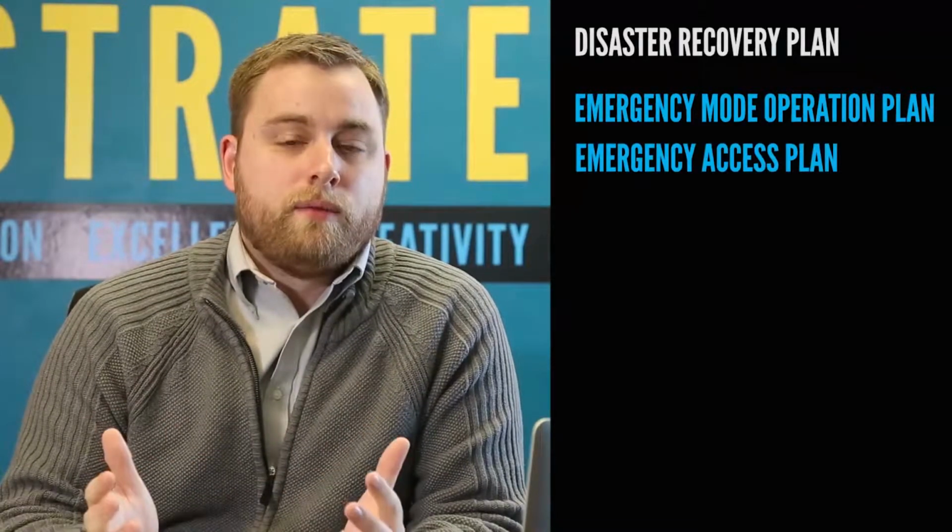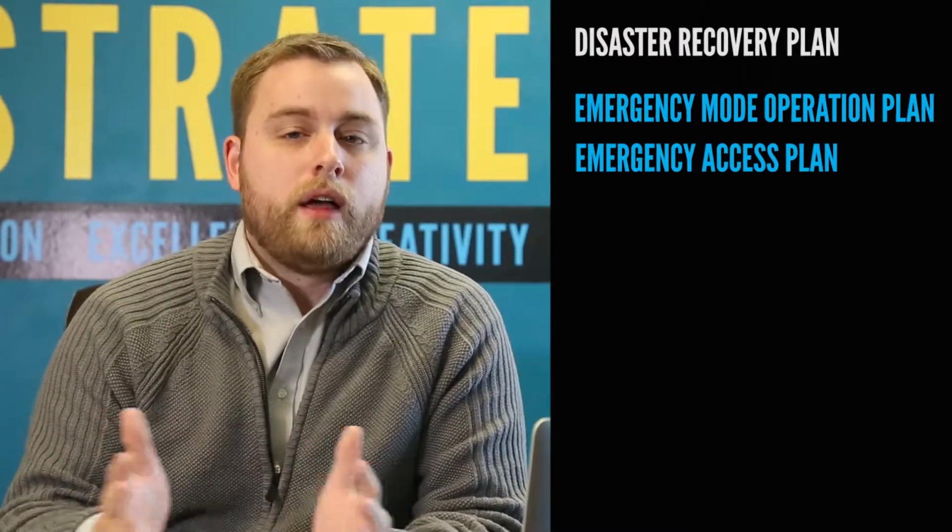The second plan that you need to have is your emergency mode operation plan and your emergency access plan. And so what these plans outline is, in the event of an emergency, what staff are going to be responsible for giving you access to your protected health information, but also ensuring that all of your security protocols still take place. And so just because a tornado happens or a riot occurs in your town, it doesn't give you an excuse to not have access and not protect your files. And so you need to have an emergency plan that outlines all of those steps.